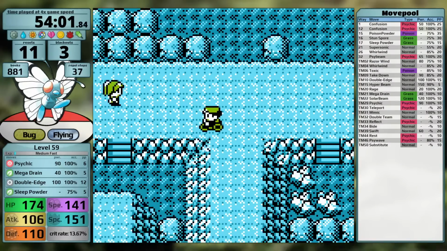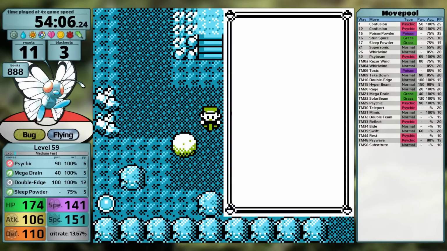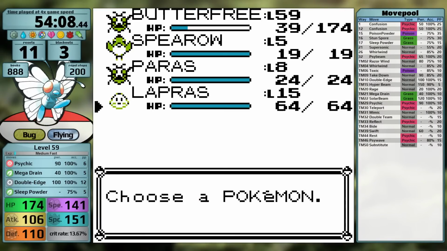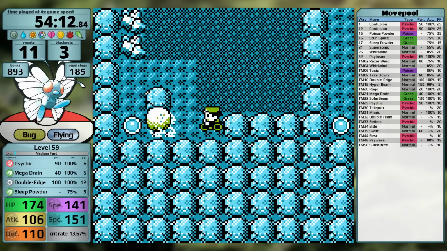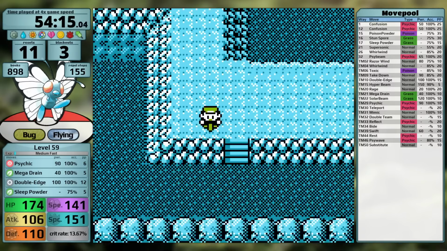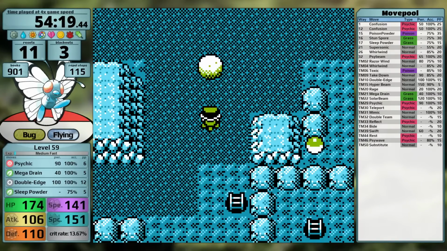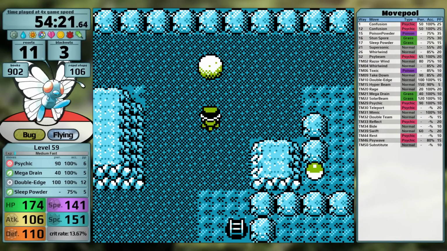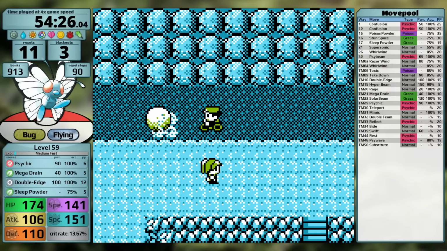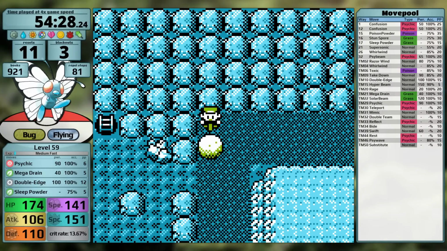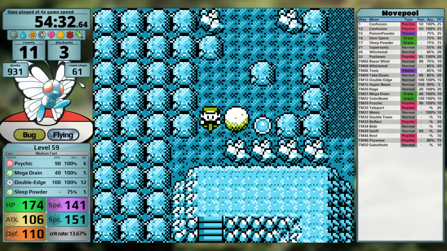You have an extra turn while your Substitute dies to reestablish Sleep Powder, which means you get more and more rolls with it whenever the opponent wakes up. Because Butterfree's decently fast, it doesn't really have to worry about getting outsped. So if you want to play a really consistent run with Butterfree, I would recommend doing that. But this is not time conscious. You have to buy coins 50 at a time from the Game Corner, which a lot of people forget. After, in Generation 2, they added the ability to buy coins in groups of 500.